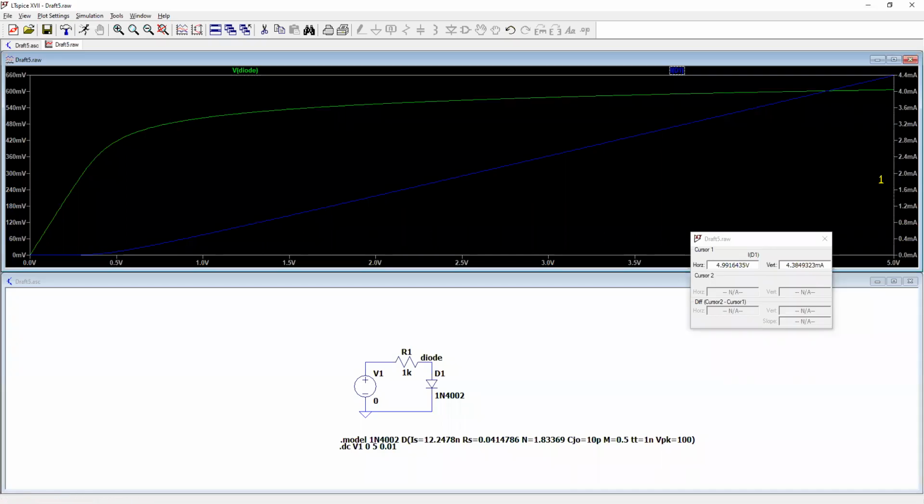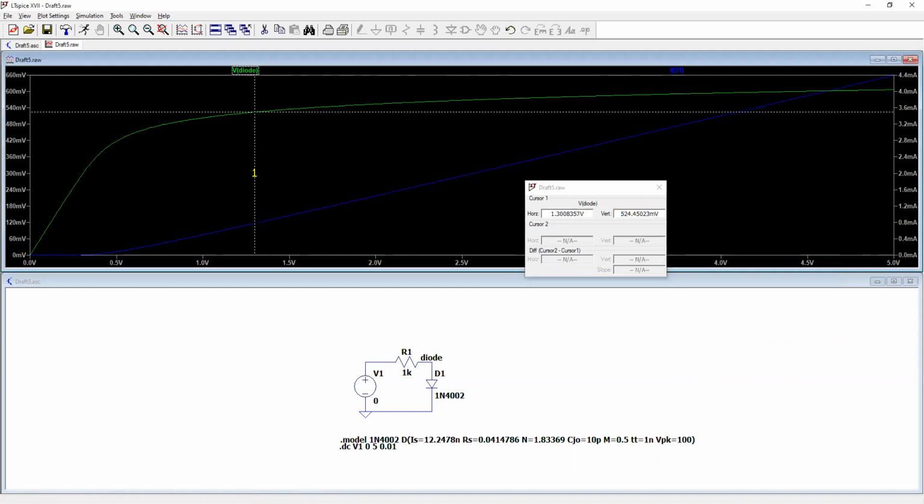Since we're interested in voltage, I'm going to click on that voltage label. So now this little guy is going to display voltage values. And we're looking for 0.3 volts for the voltage source.